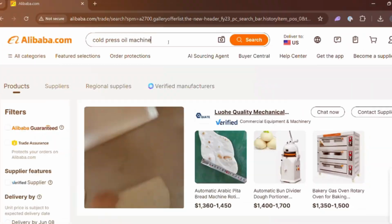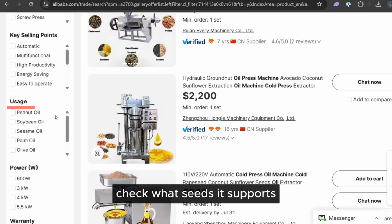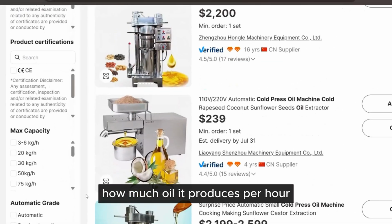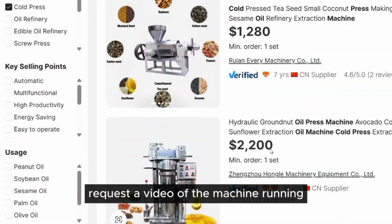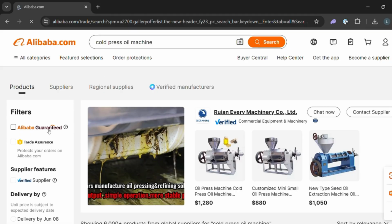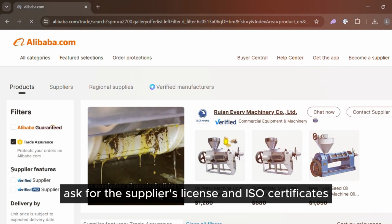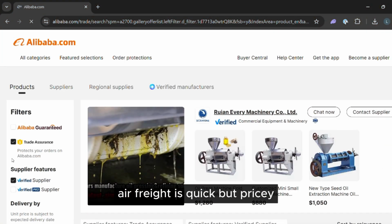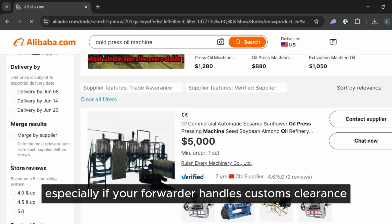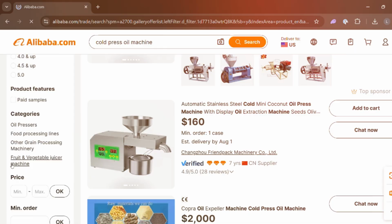To import, search Alibaba for cold press oil machine or oil expeller. Check what seeds it supports, how much oil it produces per hour, warranty terms, and whether it includes spare parts. Request a video of the machine running, use trade assurance and check reviews. Ask for the supplier's license and ISO certificates. These machines are heavy. Air freight is quick but pricey. Sea freight is cheaper, especially if your forwarder handles customs clearance and last mile delivery.